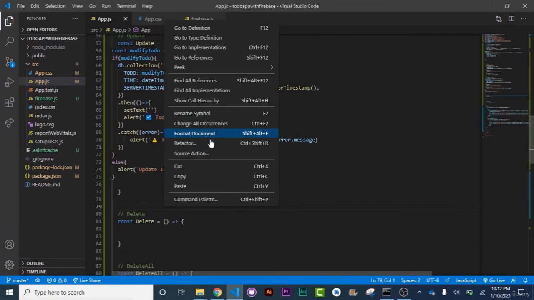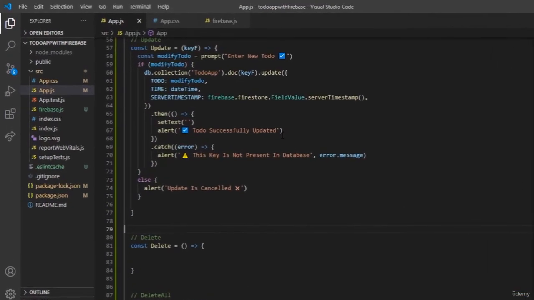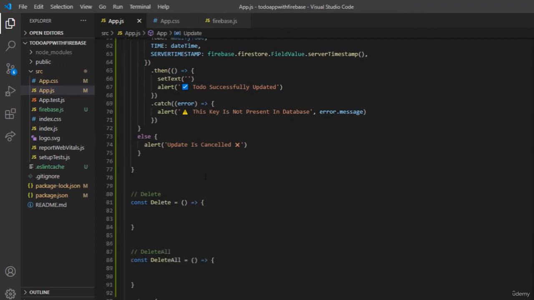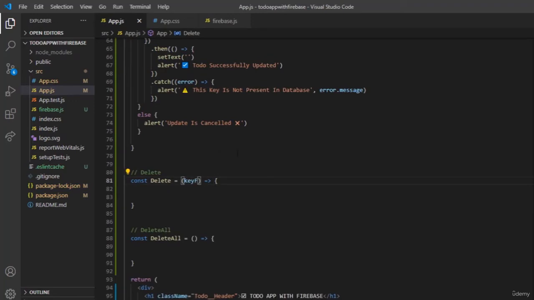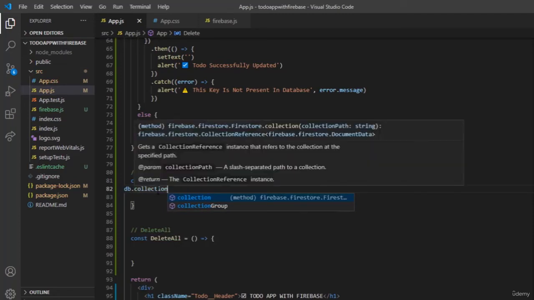Now this thing is also used the same for the delete. Now come inside the delete, but we will also pass this key inside this delete function. Inside this delete function, now what we write: db.collection, and what is the collection?